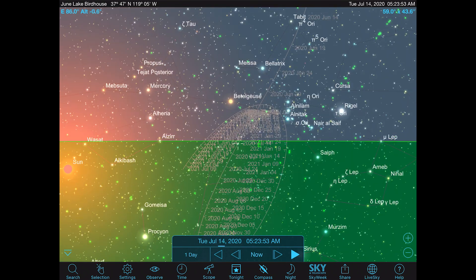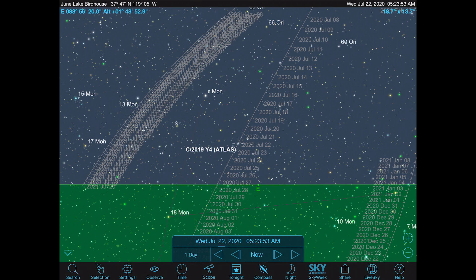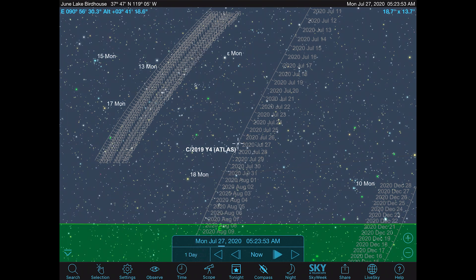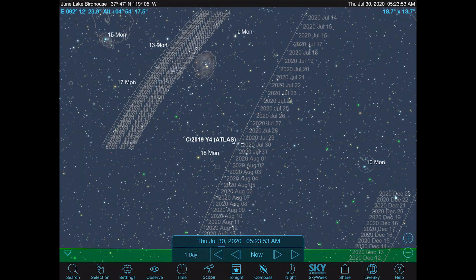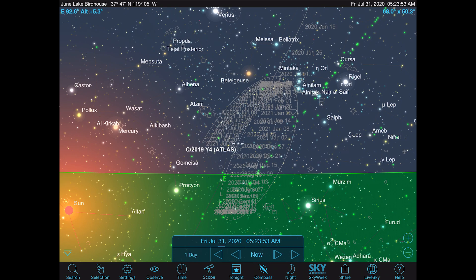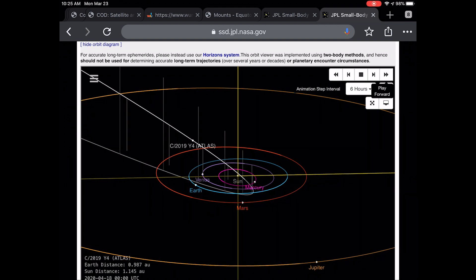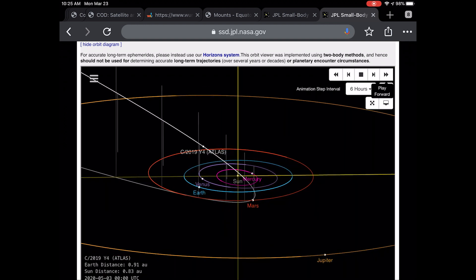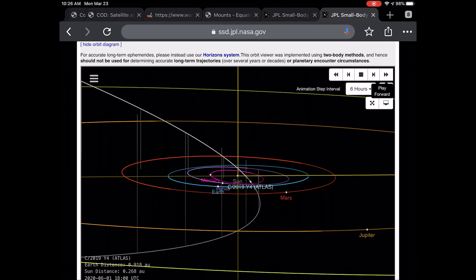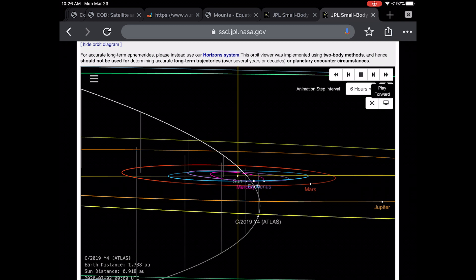Going forward, in July in the morning sky it does come up again, and we should still have some great opportunities to watch it fade away. We don't know how bright it's going to be at perihelion or how long it will last. I want to look at the Great Comet of 1844 in a future episode and compare it to this one, as they're quite similar. Here's the orbital diagram from JPL — in the bottom left corner you can see the dates and times, and there it is right at May 31st, showing the comet whipping down below the equatorial plane of our solar system.